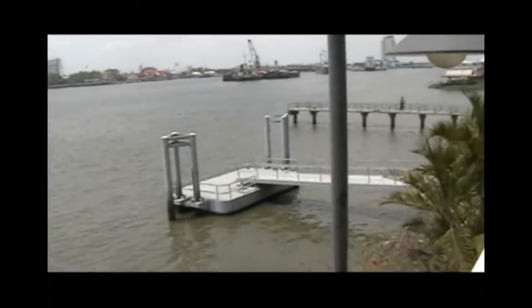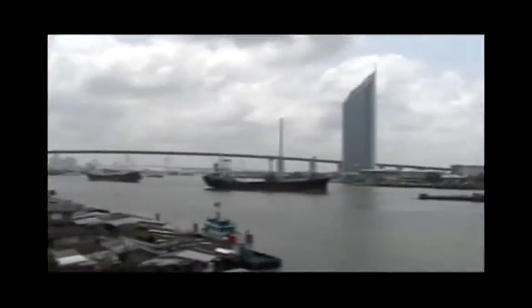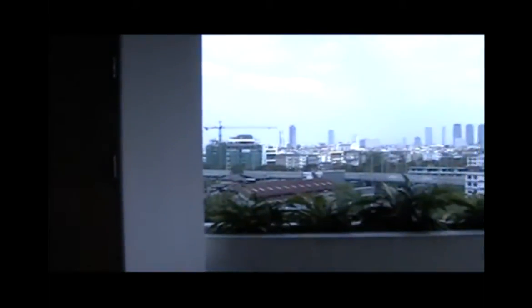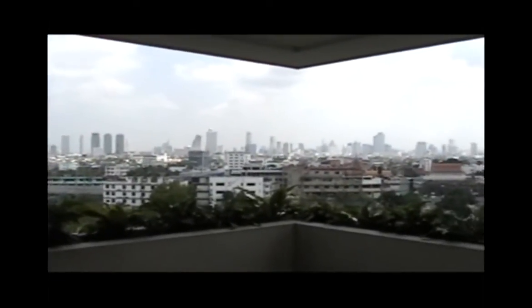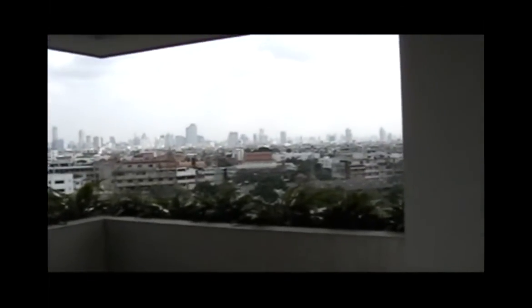And there's the pier, in case any of my buddies want to swing by in a power boat and pick me up and go for a night on the river. This is the view stepping off on the fifth floor right off the elevators. There's this open view looking right onto downtown Bangkok. Bangkok just goes on and on — it's got more tall buildings spread out all over than you can shake a stick at.